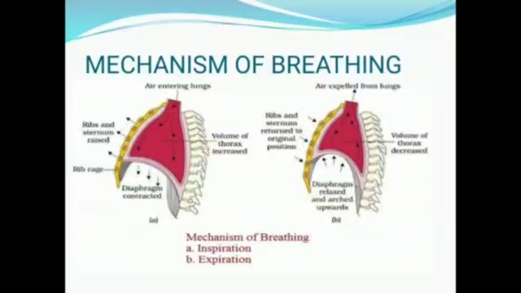Now during exhalation, we give out air from our body. At that time the ribs move down and inwards, and the diaphragm moves up. That's why air rushes out from your lungs, and because of that the size of the chest cavity reduces and air is pushed out.